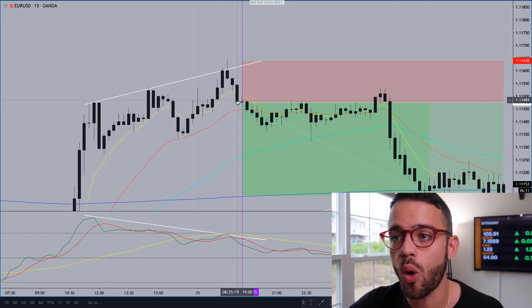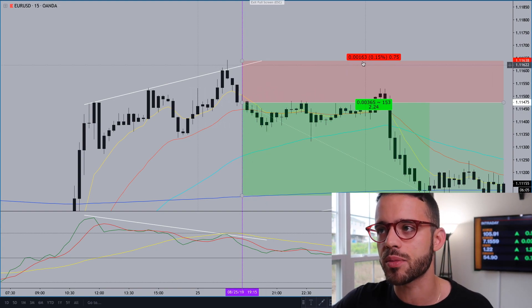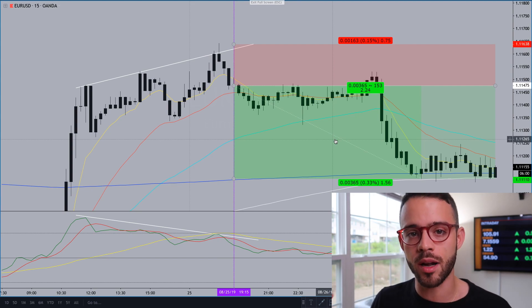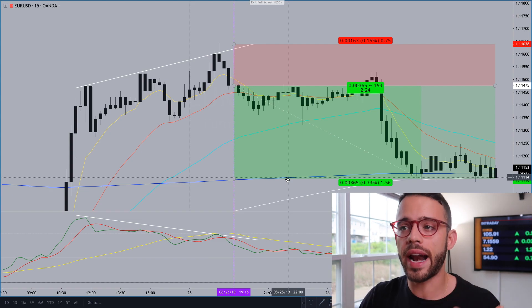The break on the five-minute and then the hold until the close on the 15-minute is what really had me confident. The fact that we then broke the 8 EMA on that 15-minute close said to me: use the high as your stop loss, measuring that risk at 16 pips. I would then think I want to get at least 30 pips out of this to get the two to one I'm looking for — that would mean taking it to the 800 EMA. I liked the risk and the reward potential, so I took the position.